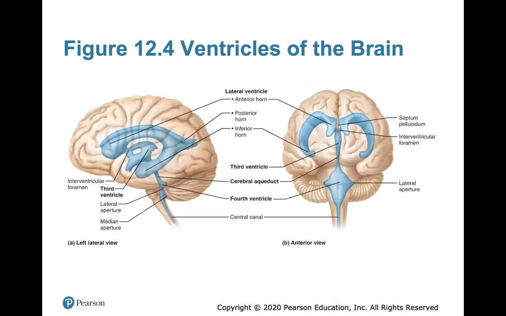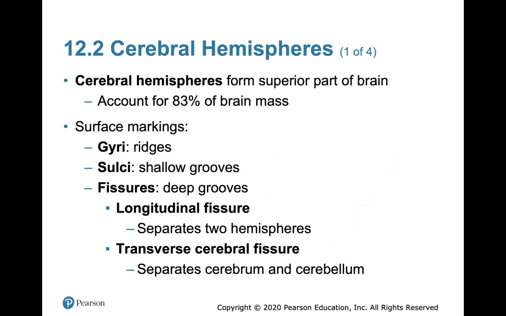So here's just a look at the ventricles of the brain. If you took anatomy in person, you might remember seeing this model that's grayish in color, showing the shape of these ventricles. Again, these ventricles are spaces within the brain. They're filled with cerebral spinal fluid, and they help to give the brain buoyancy, so kind of make it lighter as if it's floating in the skull, and help to provide protection and cushioning so the brain isn't banging up against the skull itself.